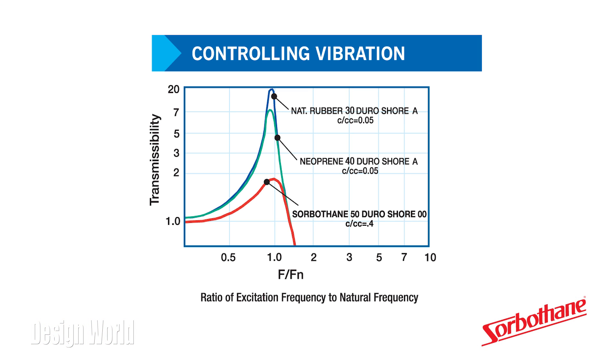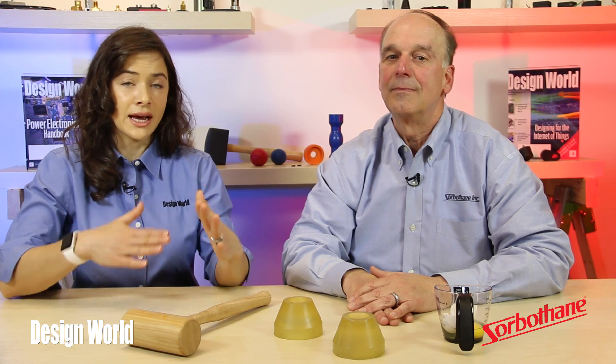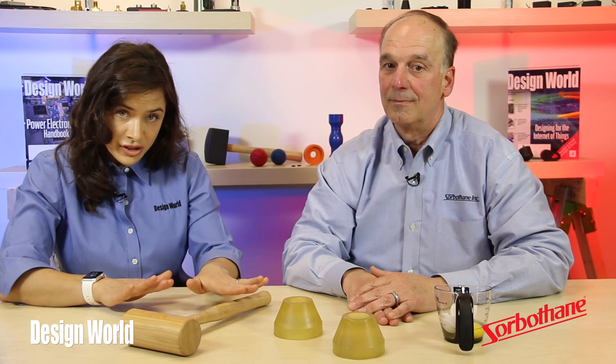Isn't it somewhat unique that this material can both damp and isolate? It's true. For example, metal springs and rubber mounts are good isolators but have almost no dampening capability. In contrast, oil dash pots can damp but can't isolate vibration. Foam isolates well but often doesn't last. Sorbethane outperforms rubber and neoprene in situations that need shock and vibration control. The material generates heat through hysteresis and directs energy perpendicularly, with lost energy 90 degrees out of phase from the original disturbance. It reduces shock over a longer period of time for gradual deceleration that keeps delicate equipment safe.